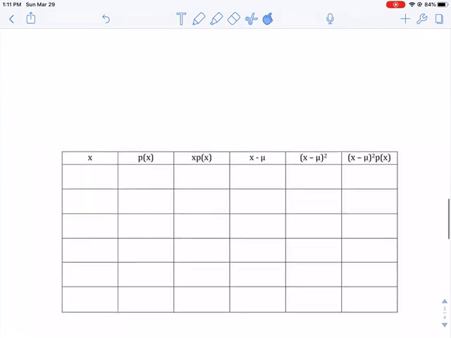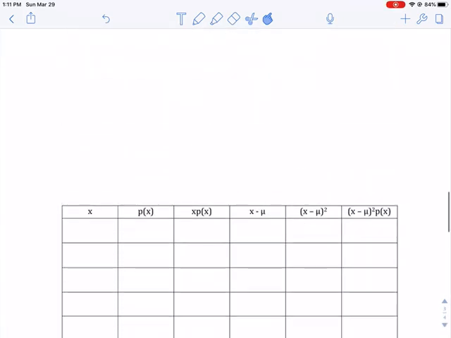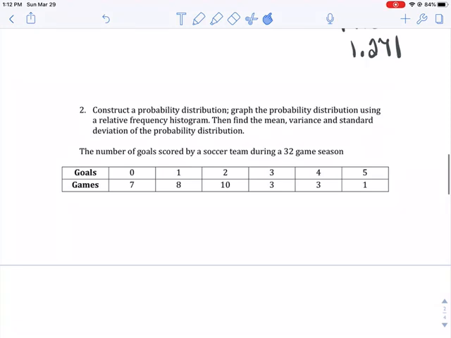All right, so we're going to put all of the concepts that we just did together in a problem. So yesterday and a little bit of today. We're going to construct a probability distribution, then we're going to graph it, and then we're going to find the mean, variance, and standard deviation. So we're going to put it all together before we move on to expected value. So why don't you guys pause the video, and then we'll come back and see how we did. I'm going to work on this. If you want to pause it, try working through it and see if we all get the same answer.